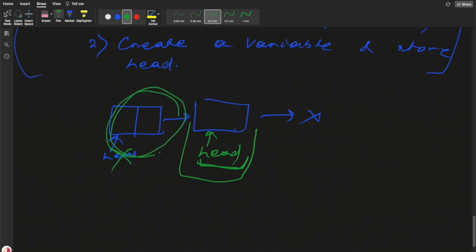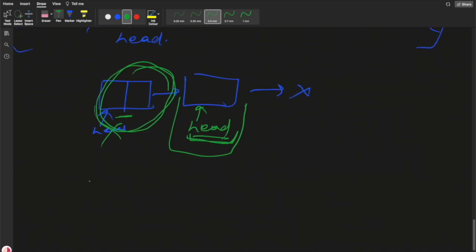I'll lose this node because head is currently pointing to here. There is no way to come back to this point. So every time, you need to create one backup variable. Let's say node temp is equal to head.